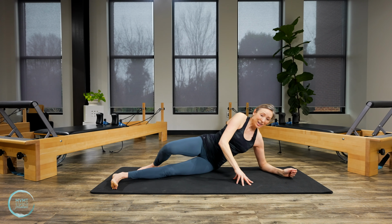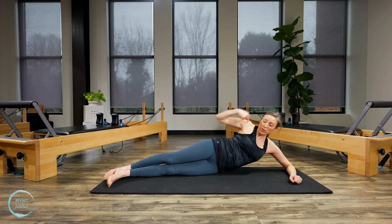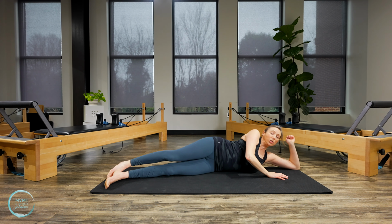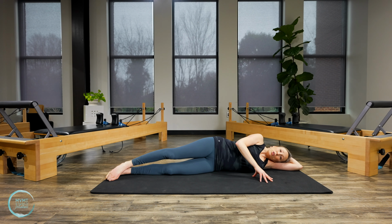So we're gonna come all the way down onto our side. You wanna make sure that your back from the crown of your head to your pelvis is lined up at the back edge of your mat. That will ensure you are in a nice straight line. All right, now your elbow can be here like mine. You can be laying down on your arm like this if that feels better.